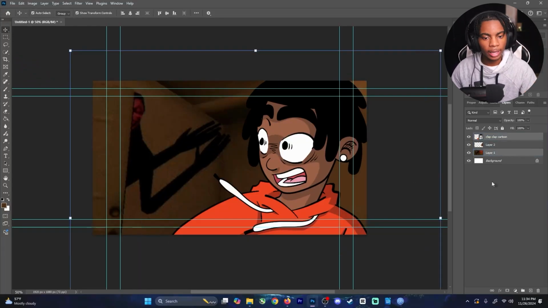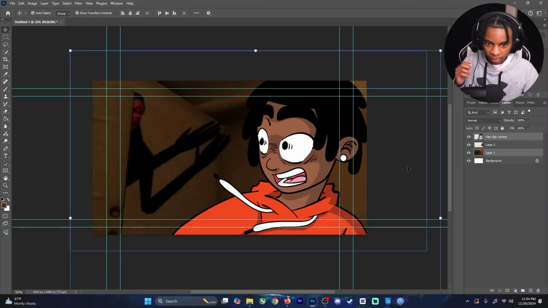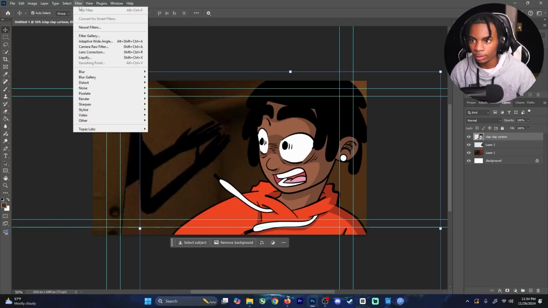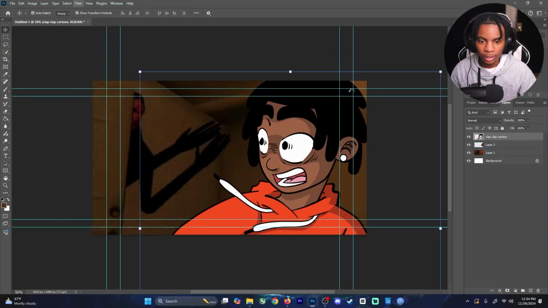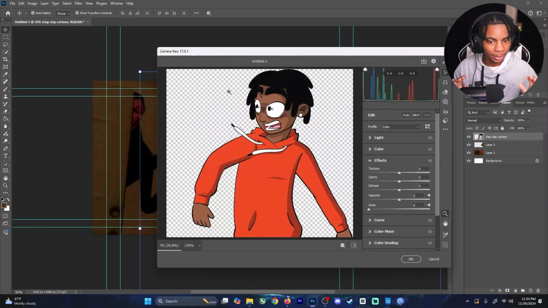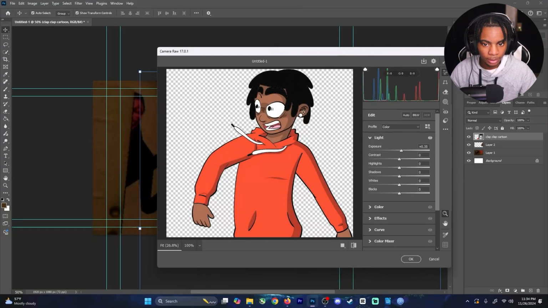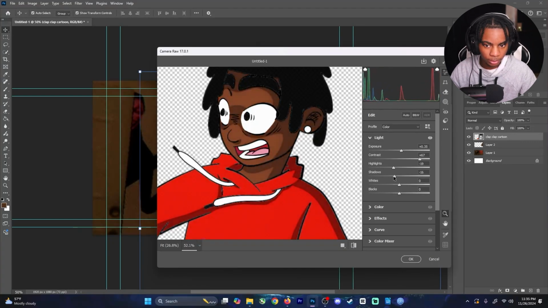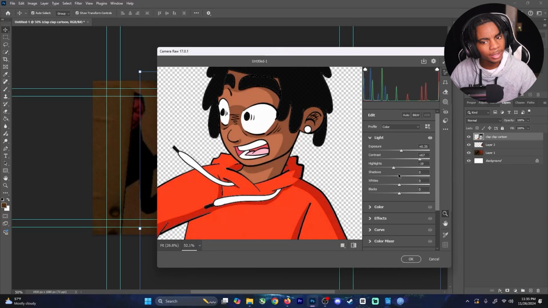Okay, now let's add the pizzazz to this. So first we're gonna start with my cartoon. We're gonna click on it, go to filters, and go to camera raw filters. Then we're gonna play with it until it's bright, vibrant, easy to see, etc. So first I want to start with the light. Let's give it some more exposure, give some contrast, take away the highlights so you can see the depth a little bit more. Shadows, about right there is good. Whites there, blacks right there.